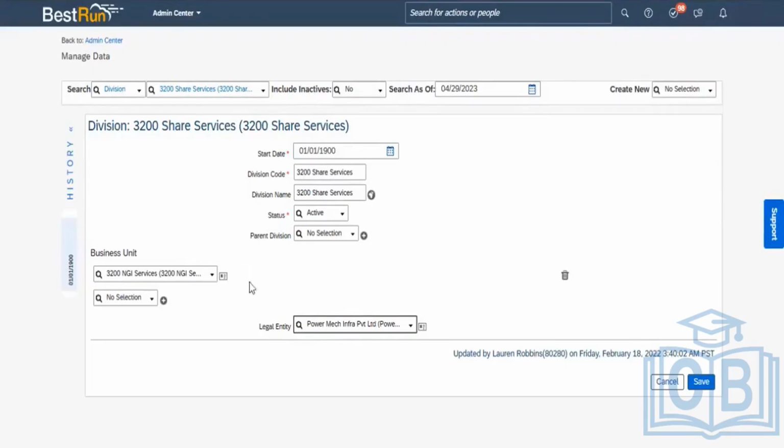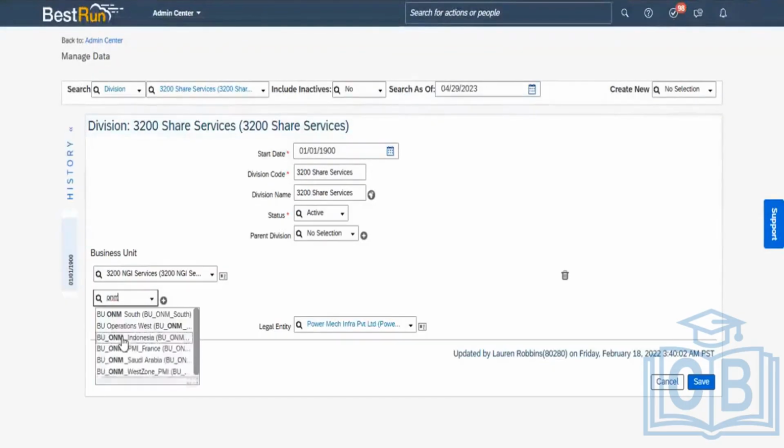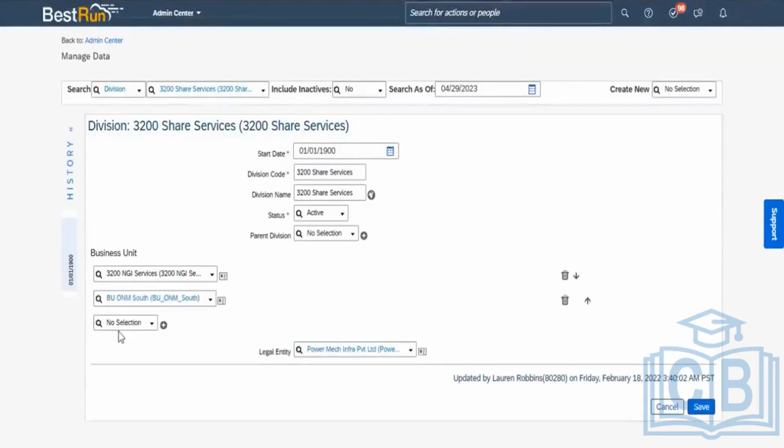One object is connected to another object. Here, in this case, one object is connected to multiple objects, that is many objects. Already one business unit is associated here. If I want to again associate this division to another business unit, let me take another business unit here. Again, the system will allow me to add another. This configuration setup is called one-to-many because the system is allowing me to add multiple records here. Association.